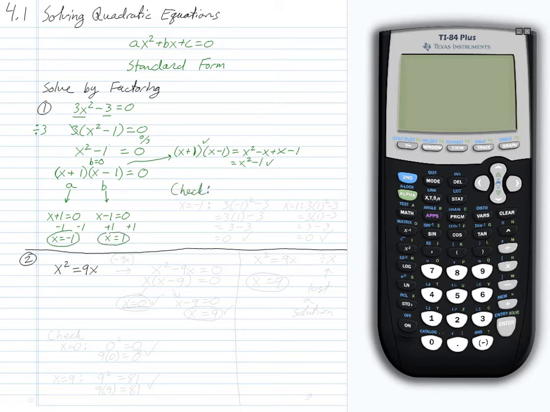So let me check that work. I will plug x equals negative 1 back into that quadratic. So 3 times negative 1 squared minus 3 is equal to 3 times negative 1 squared would give me just 1, minus 3. So that's 3 minus 3, which is 0. And that satisfies the equation. For x equals 1, our work is even simpler. 3 times 1 squared minus 3 is equal to 3 times 1 minus 3, which is 3 minus 3, which is 0.